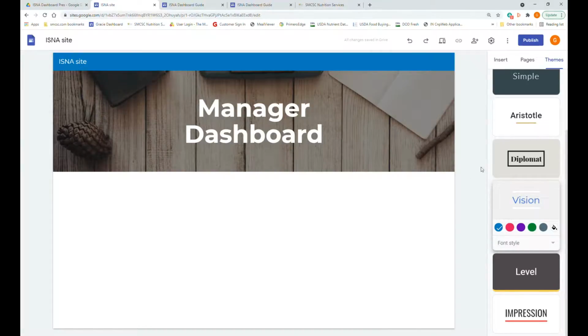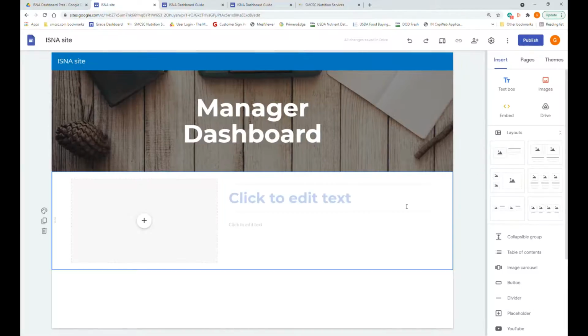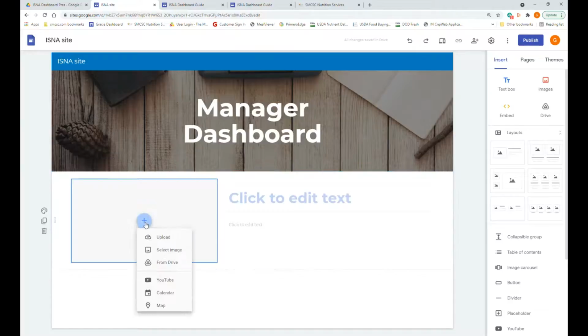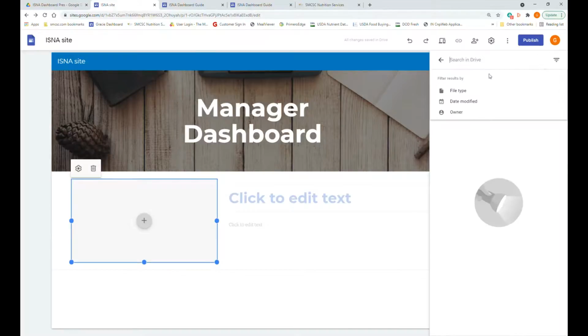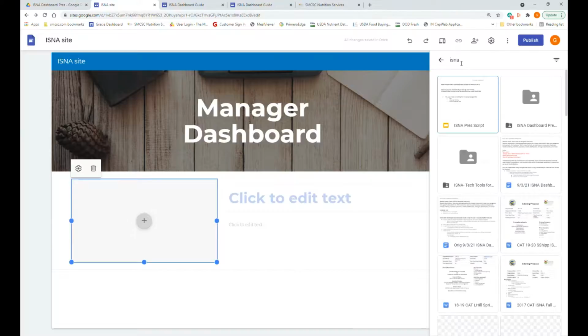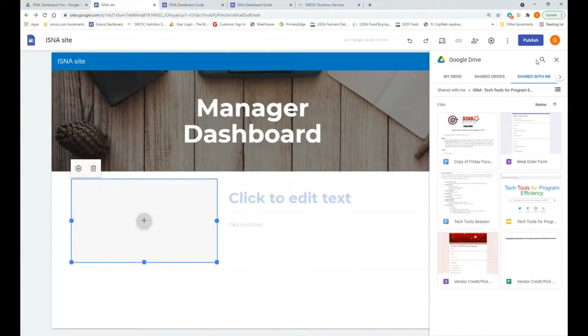So next I'm going to go back to the Insert tab, and I'm going to use one of these layouts. I will choose the one with the picture with the text next to it. And then I will find a picture to insert. So I'm going to select it from my Google Drive here. And I'll find the folder that I want to go to. That's not the right one.